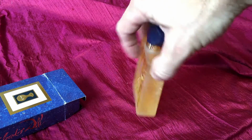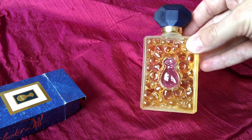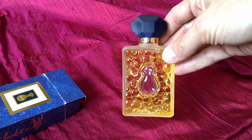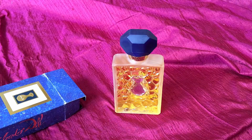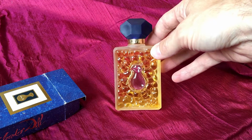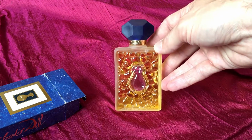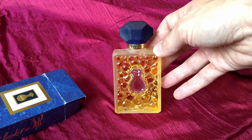Let me know if you've got anything from the Salvador Dali line. Has anyone else out there tried this one? I'm absolutely thrilled to have it. I think it was £35 for the 50ml. More than anything, I love that bottle design. But so far, the smell is really, really nice. Not a mega dated powerhouse, but certainly of its time, and looking backwards in its smell to the 80s rather than forwards to the more aquatic things that came along in the later years of the 1990s.